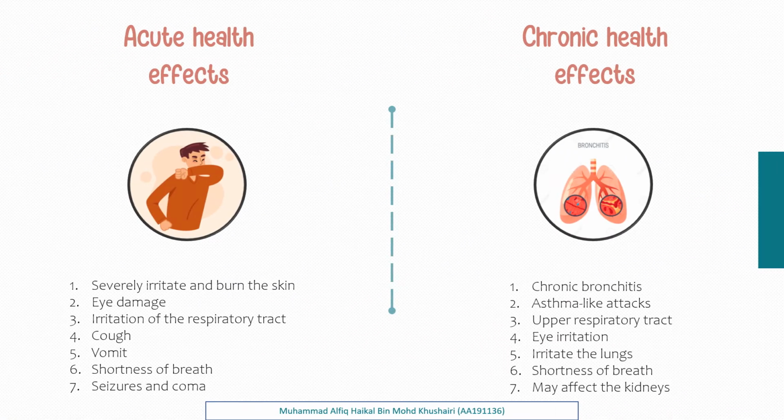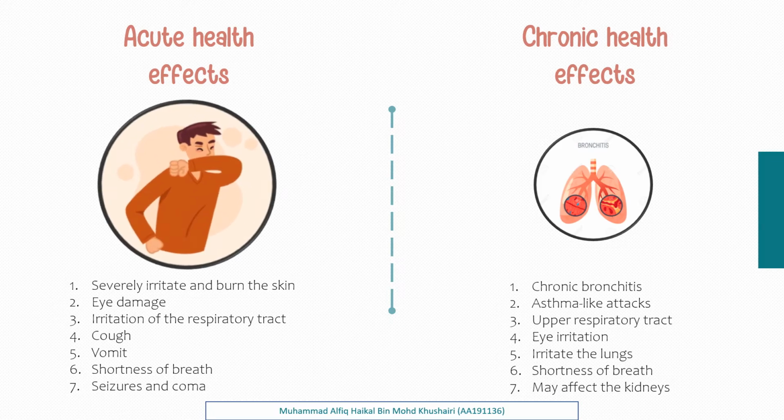Maleic anhydride rapidly hydrolyzes to form maleic acid in the presence of water, and hence environmental exposure to maleic acid is unlikely. Acute short-term health effects may occur immediately or shortly after exposure to maleic acid. For workers especially, it can severely irritate and burn the skin and eyes, with possible eye damage.